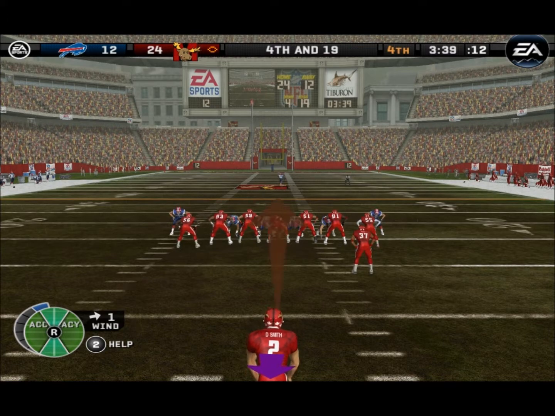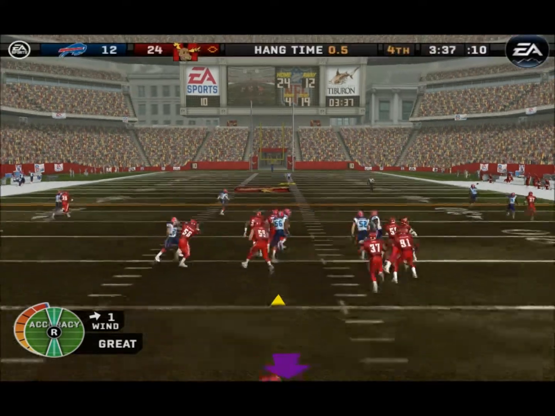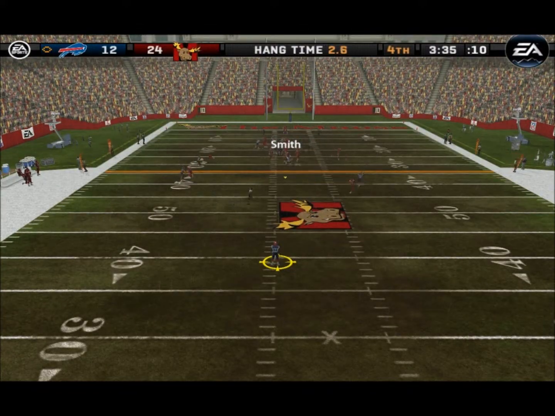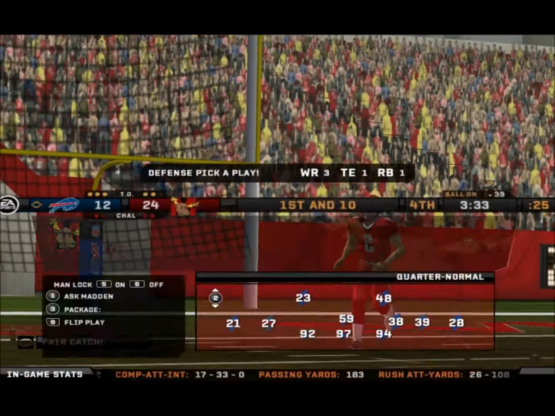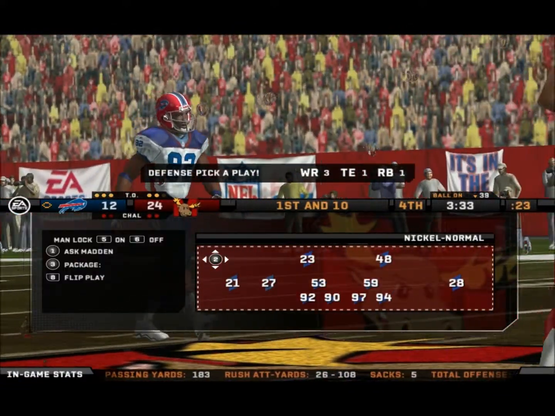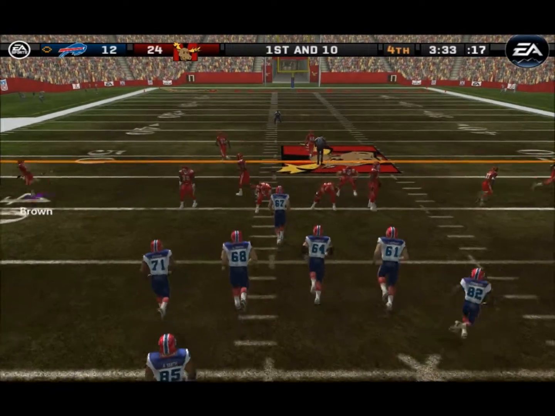Now here's the punt unit as the defense forces a 3-and-out. Fair catch called for. If they want a shot in this one, they've got to put something together on this drive. There just isn't much time left. At the 39-yard line. First and 10.